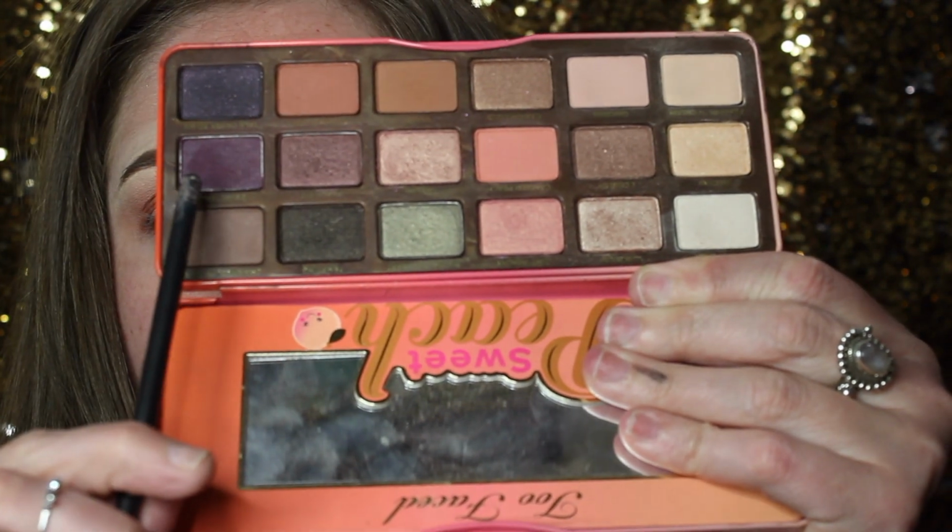I'm going to use the same brush in the shade Delectable, this really pretty plum shade. Still going outer corner all the way to inner corner, because on a halo eye we want the focus to be in the center, not that inner corner. I think that's beautiful. Going back to that very first brush, just to make sure everything's nice and blended.